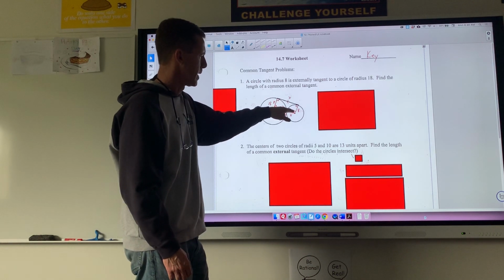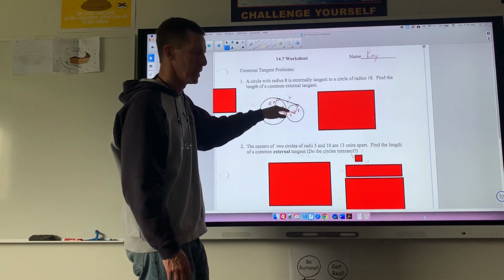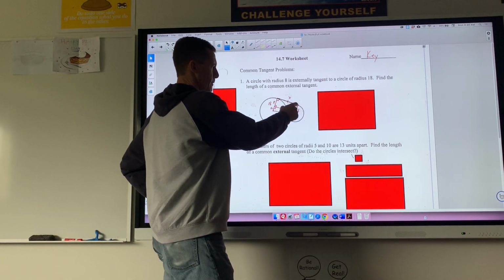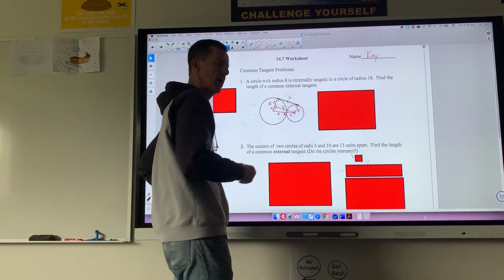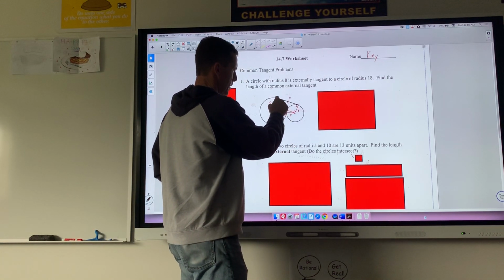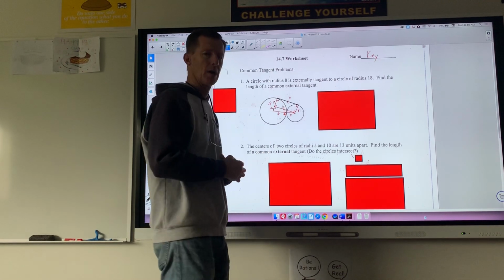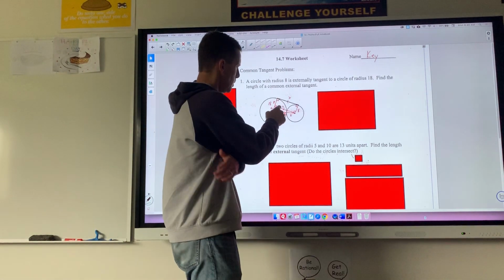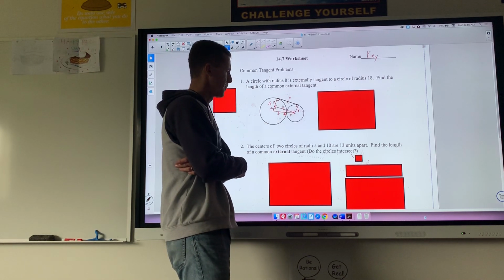I know that from this point, I can draw in a perpendicular, right? And if I draw in a perpendicular, then all of a sudden I have a right angle, and a right angle, which means that that angle must also be a right angle, and I've formed a rectangle, okay? If I know this distance is 8, isn't this also 8? Yes, it is. What's our goal here? Our goal is to figure out the common external tangent, which is one of the sides of the rectangle. Which means if we can figure out what this is, then we know that that's congruent to it. Okay, well, how do we do that?